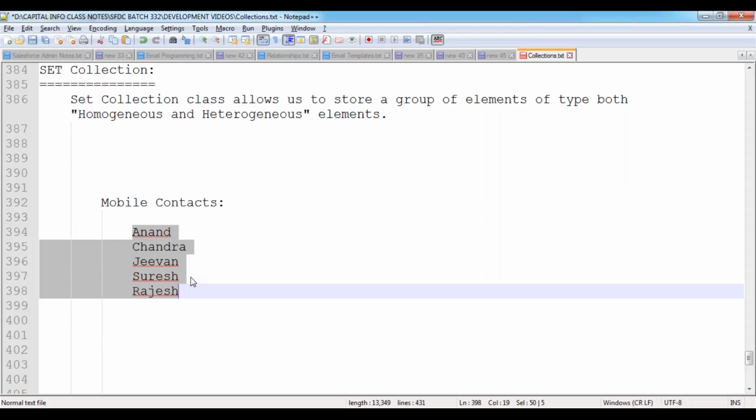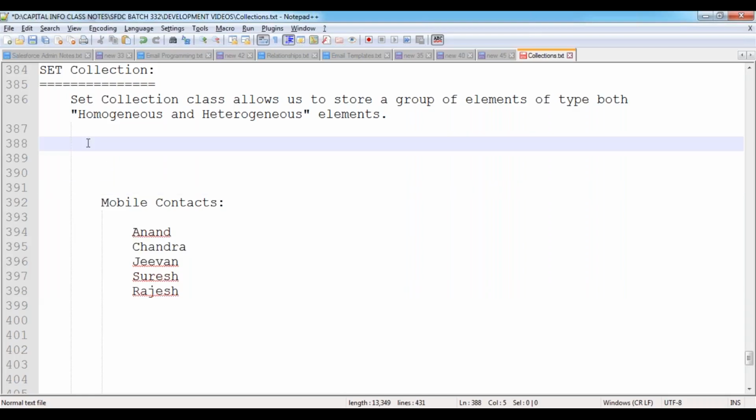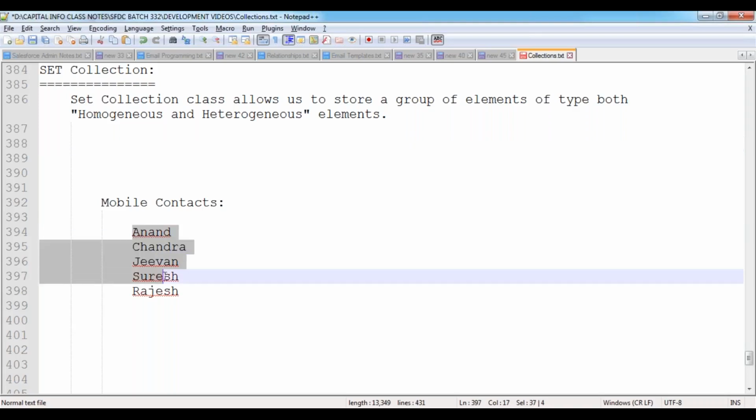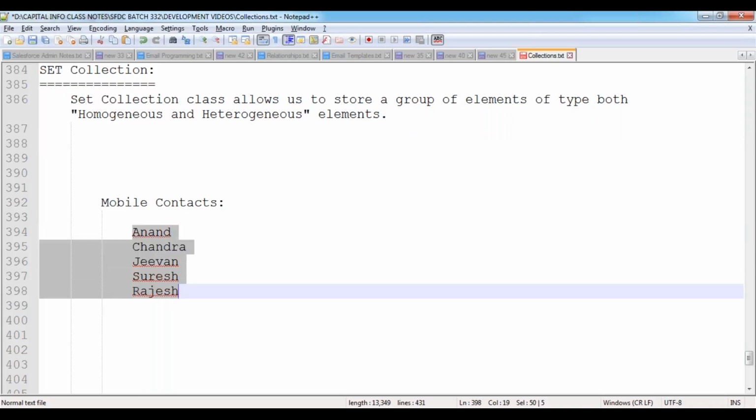So the set collection is an unordered collection where the insertion order will not be preserved. Your insertion order is different, and the actual elements order is different. Why? Because whenever I add elements inside my collection, they automatically get arranged in alphabetical order by default. This is the internal concept of the set collection class.